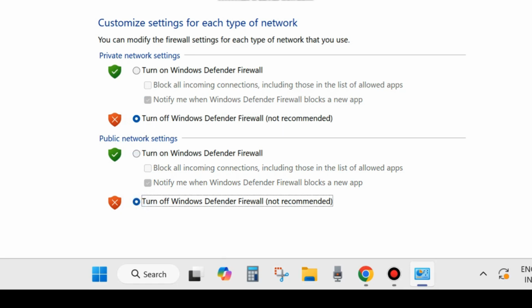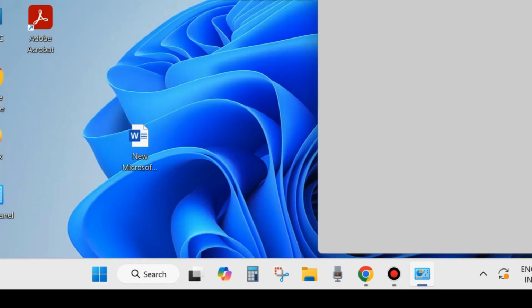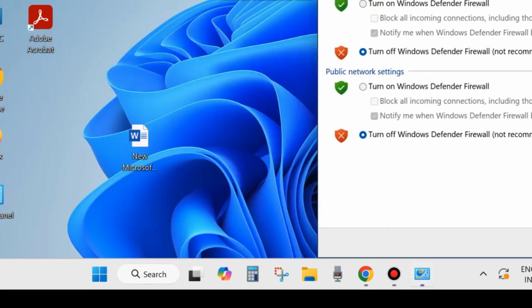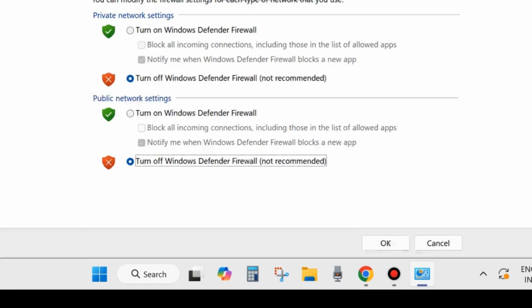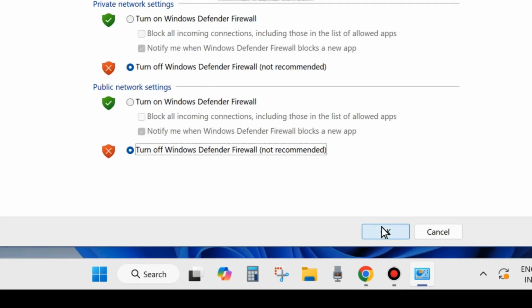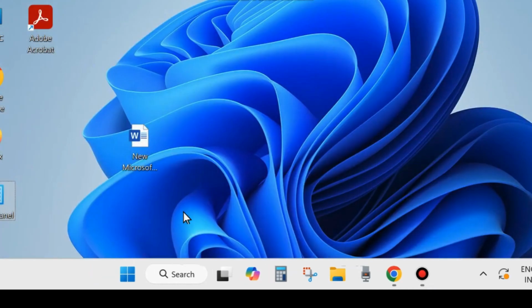Temporarily disable your antivirus software. If you have a third-party antivirus installed, then temporarily disable it. And once your problem is resolved, don't forget to turn on Windows Defender Firewall or your antivirus program, and check whether your error is resolved or not.